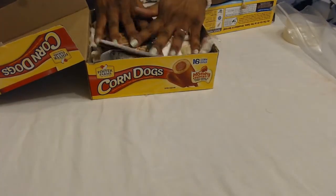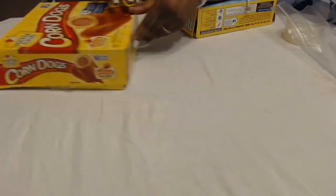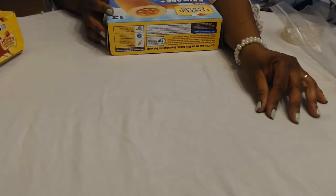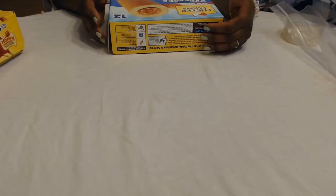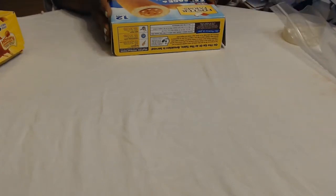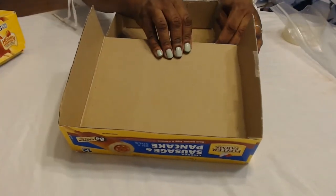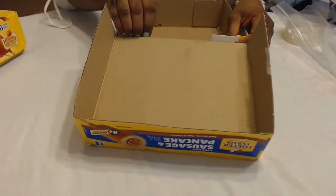So I'm going to try to have 3 project boxes packed and ready to go, and that way when I do craft, I can even take it with me. That's the goal anyway. So the first thing I'm going to do is take the box completely apart as carefully as I can.